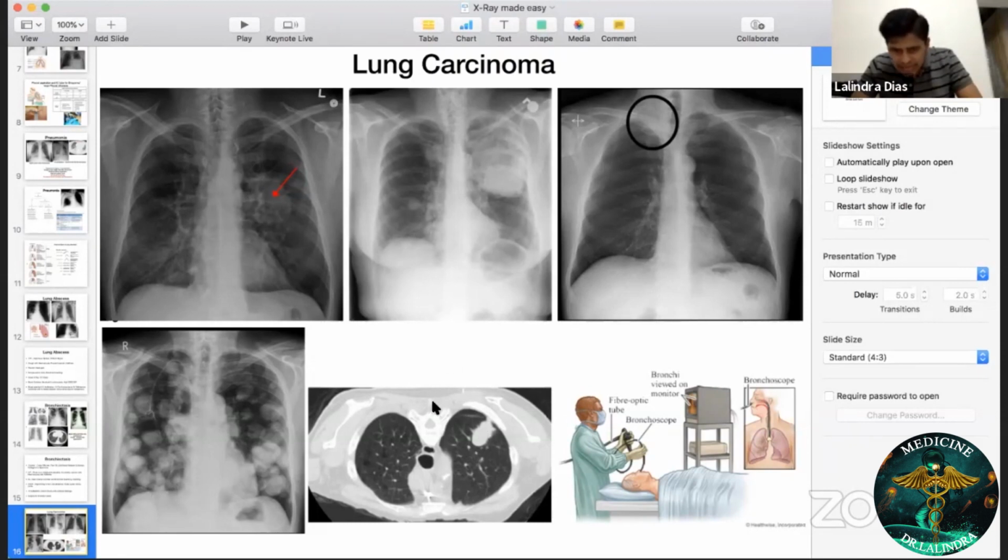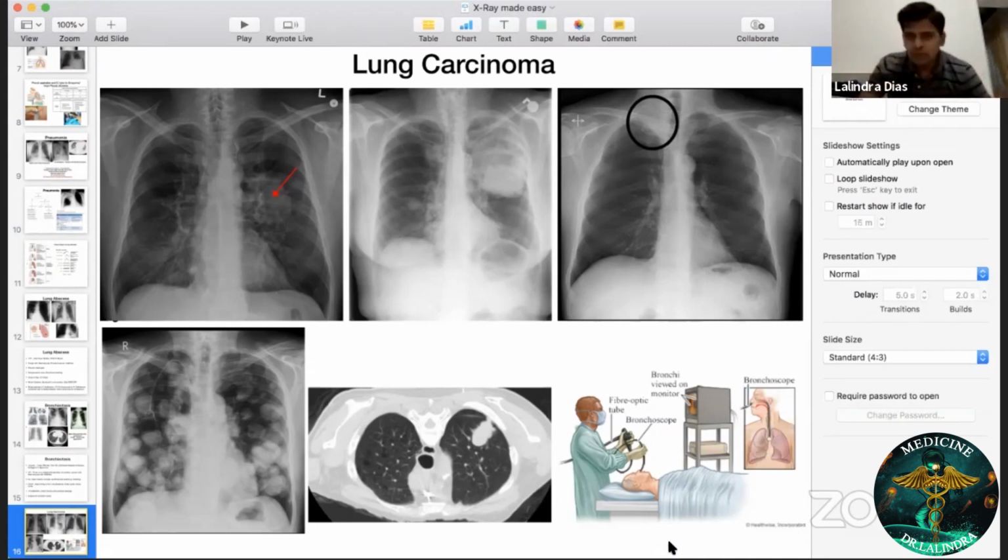Guys, so this is a CT scan. Can you see? So confirmatory. When in the chest X-ray you detect lesions like this, we always go for a CT scan. Why? We want to have a better visualization of the cancer. In the CT scan you can see this rounded opacity in a better way. And if you suspect something like this on the CT scan, our next procedure is we call the respiratory physician to do a bronchoscopy. So they pass this tube through the nose into the bronchial windpipe, and they go inside and visualize the site through the screen. You can see where the cancer is.